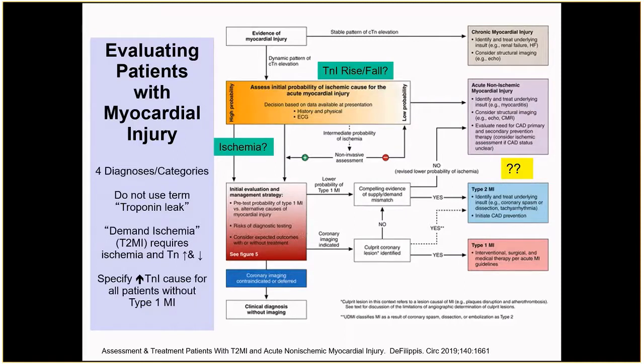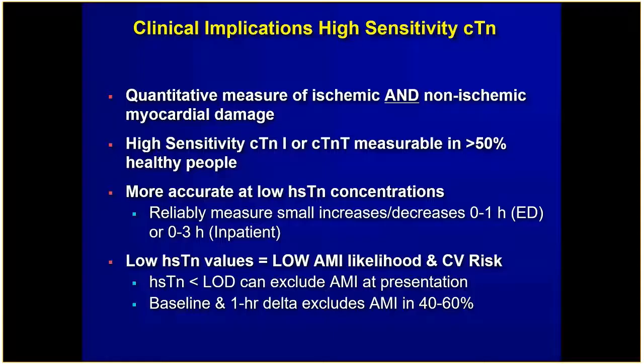And the other take home here is that we want to try to give a specific cause and mechanism for each and every troponin elevation in that chronic injury, that acute injury, and that type 2 MI category, because we don't believe those are the cases provoked by severe CAD and plaque rupture.